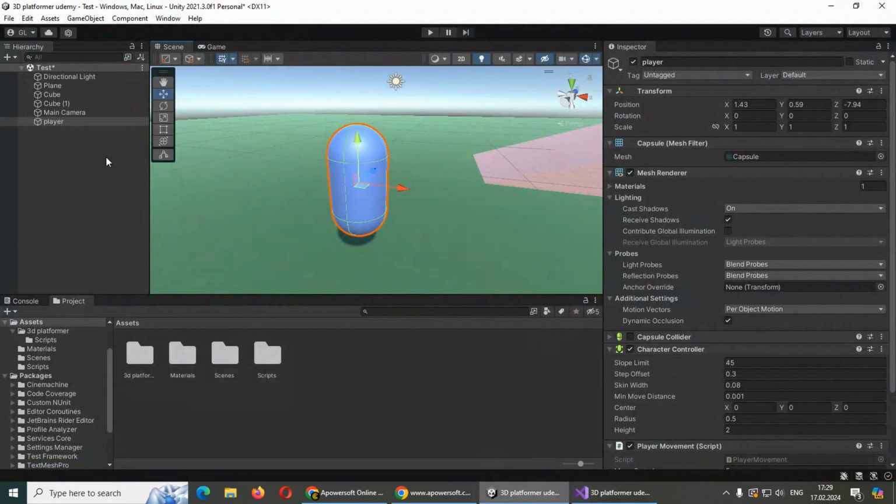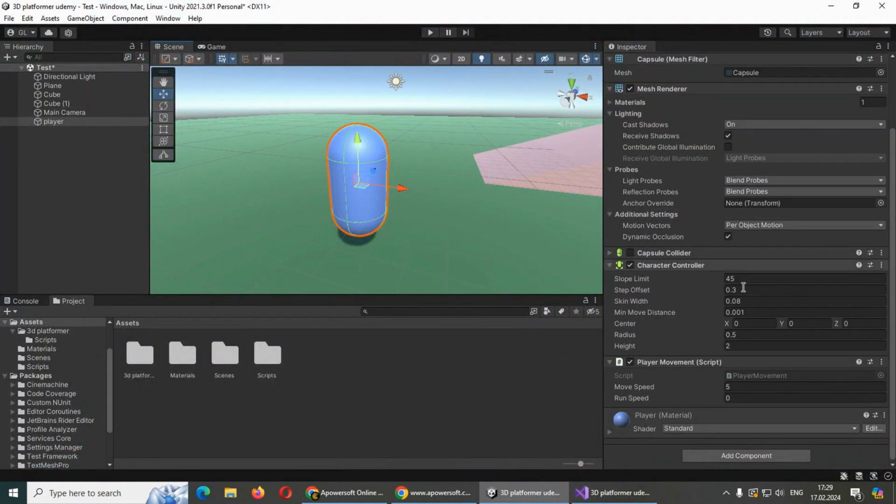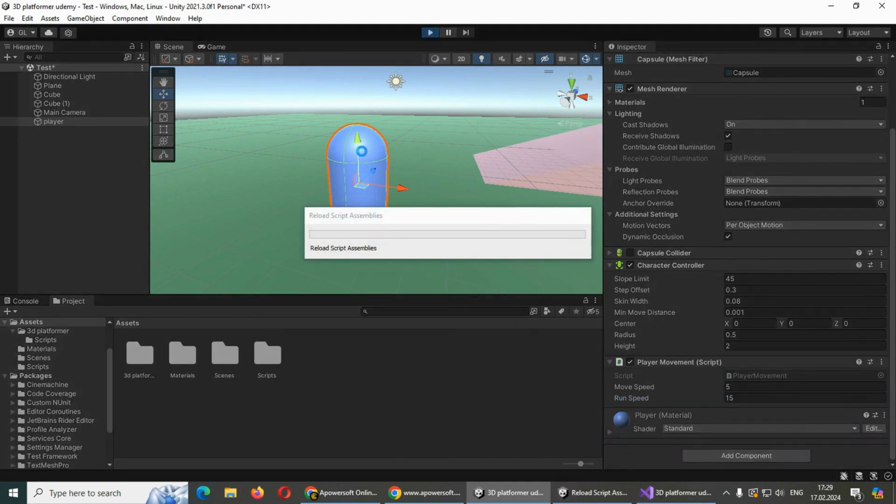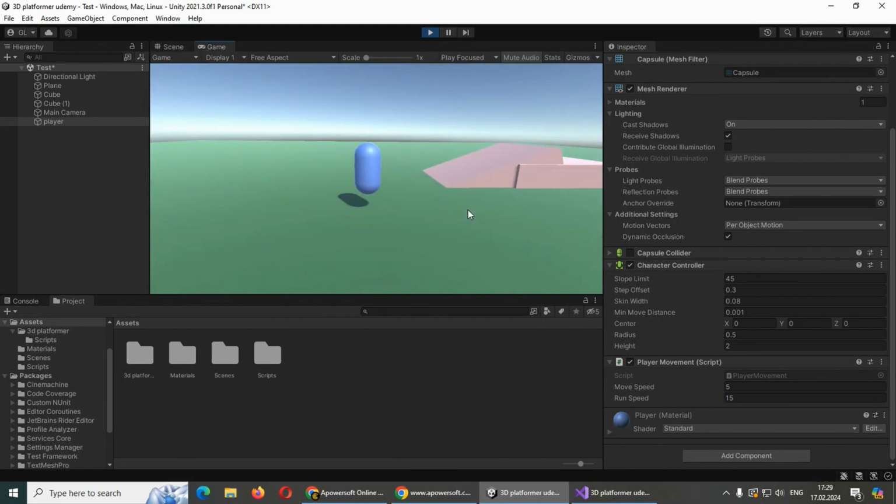And now let's go back and let's check. Let's select player, let's scroll down, and here we have this normal move speed, which is 5. And let's make run speed something like 15 for now, just to see the difference between them. Obviously, this 15 will be too much, but okay, we can move regularly. But when I click my left shift and when I move, you see that now we are moving much faster. It means that now we have some kind of turbo and speed booster, which is very nice.